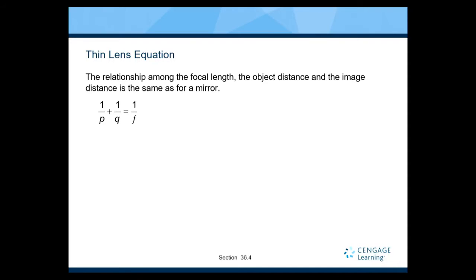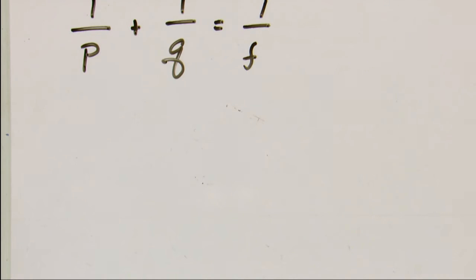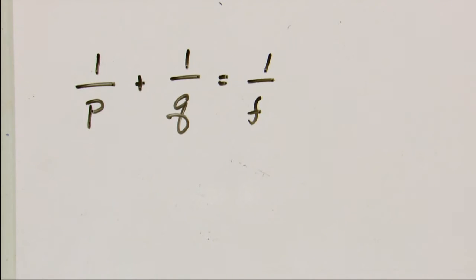Now, this is one way you see the thin lens equation. I'm going to show you the other way you see the thin lens equation, because we write it a little differently for different situations. So I'm going to switch this over. Let's see if it works. It wasn't working this morning. All right. So there's my thin lens equation.